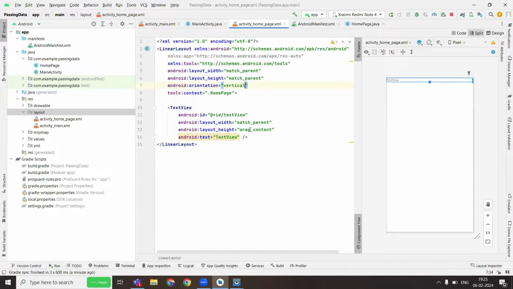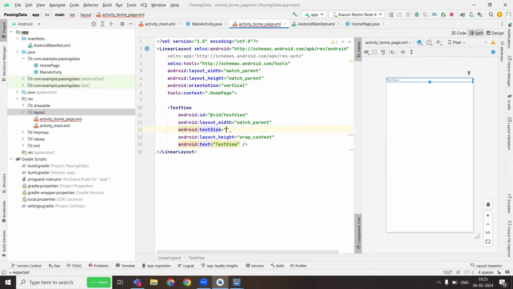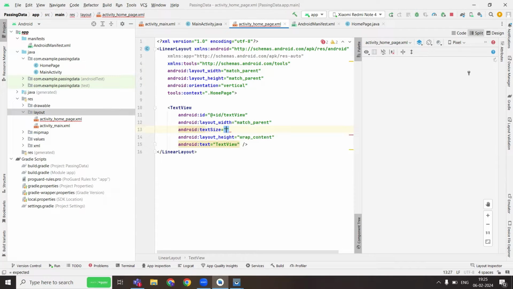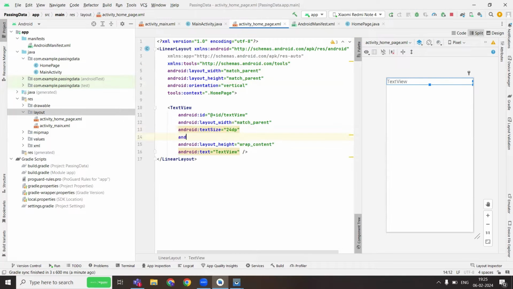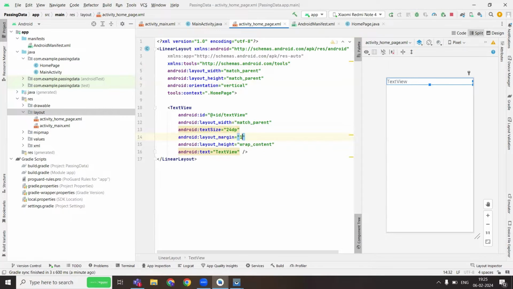After adding the text view, I'll give the text size, android:textSize. I'll say 24dp, means increasing the size. Next I'll give the margin, android:layout_margin 10dp, means I'm giving the margin on all four sides.